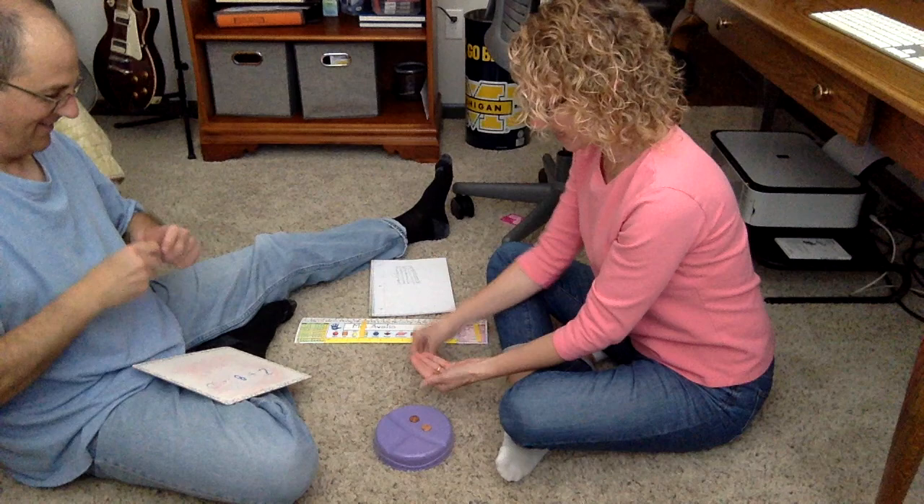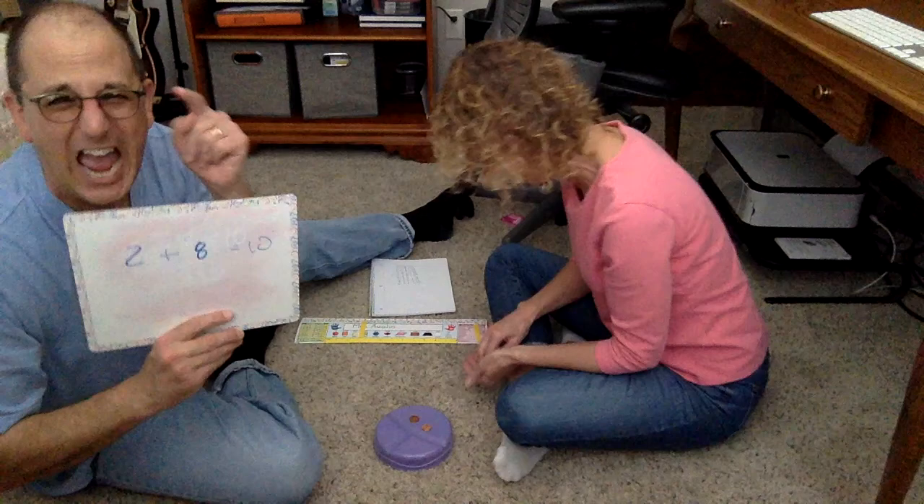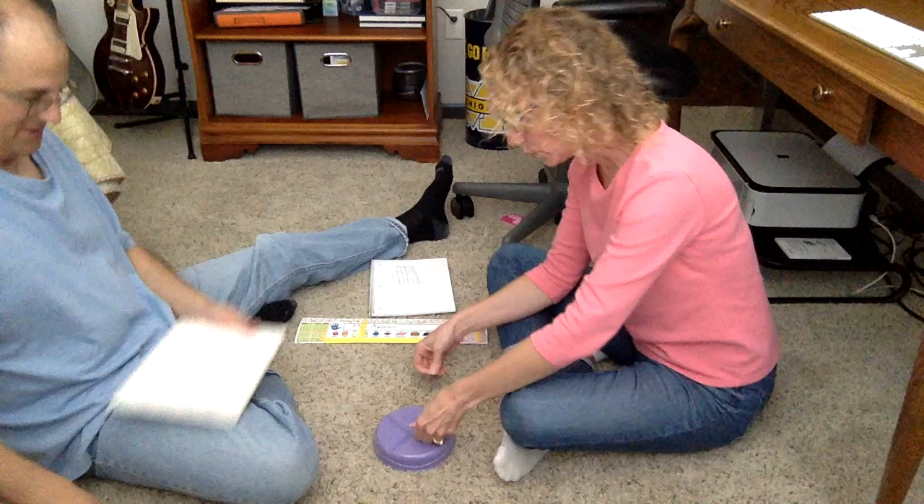One, two, three, four, five, six, seven, eight. You win! I win! So both of these games are really fun to play. It doesn't really matter who gets the most points or matches or anything. What really matters is that you're practicing your math facts, and it's a fun way to practice them — not with paper, just writing down answers to math problems. You get to play a game. I hope you like Penny Plate!